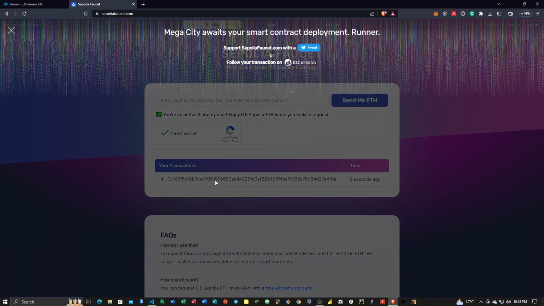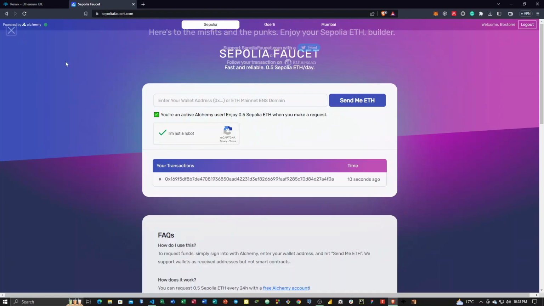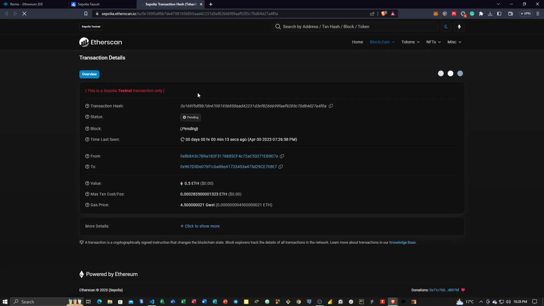So when I go even to the Sepolia Etherscan, it enables us to see the transactions. You can see here when it is being generated within the chain, it is showing us the transaction is still pending, so that it can be verified and be added to the chain. That is the Ethereum network chain. So let's give it time.